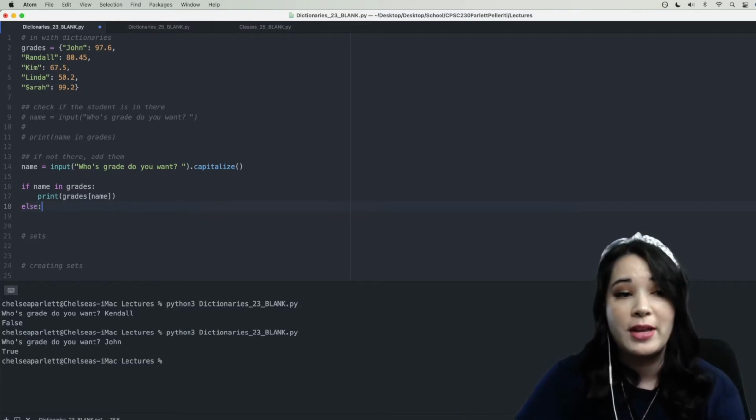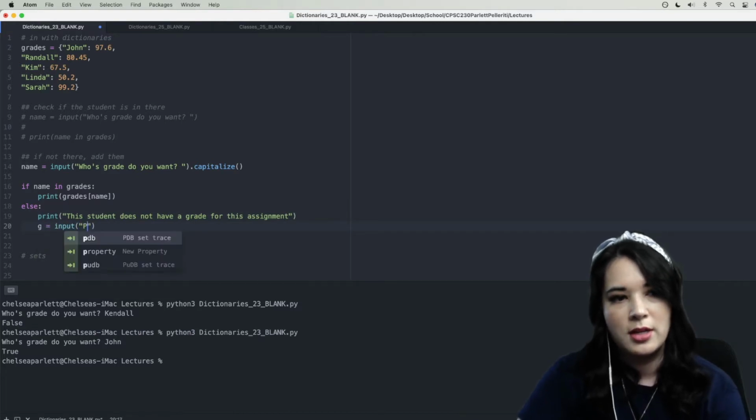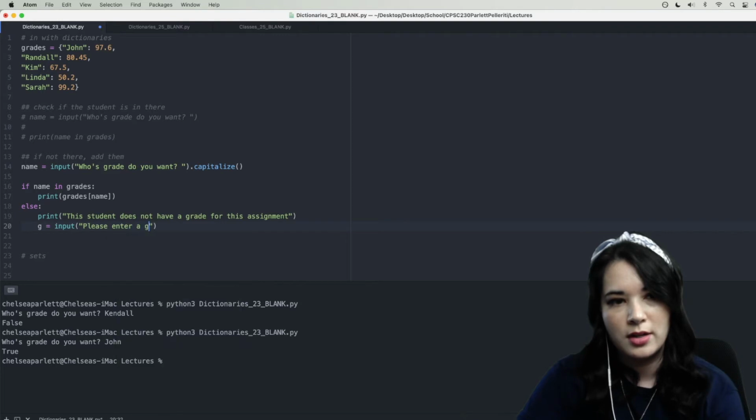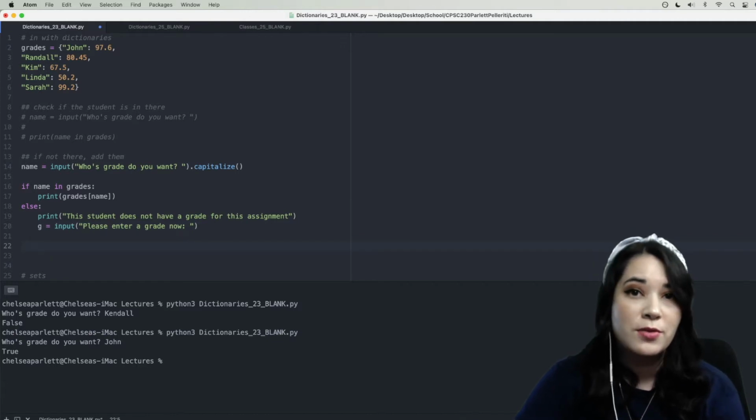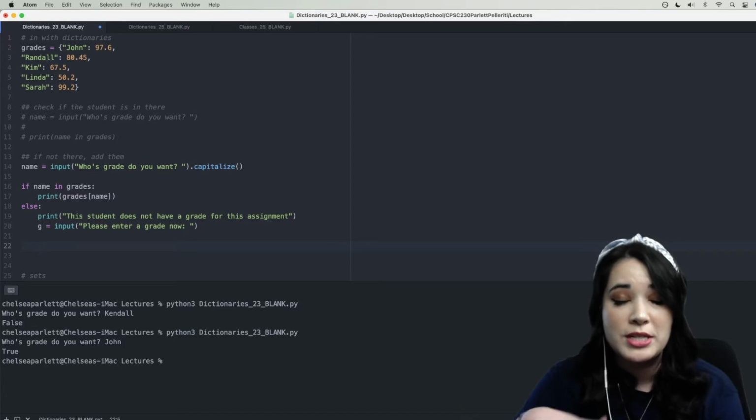Else, so if name is not in grades, I'm going to say print this student does not have a grade for this assignment. And I'm going to say G equals input, please enter a grade now. So I'm going to ask the person for a grade if the person whose grade they asked for doesn't already exist.